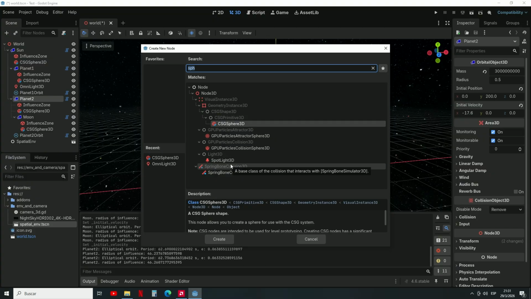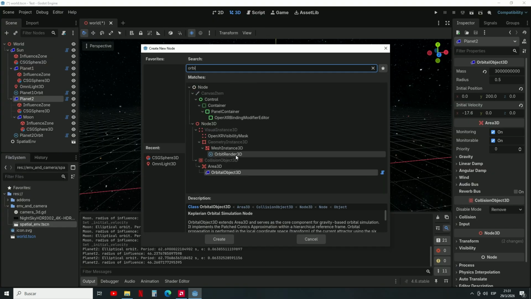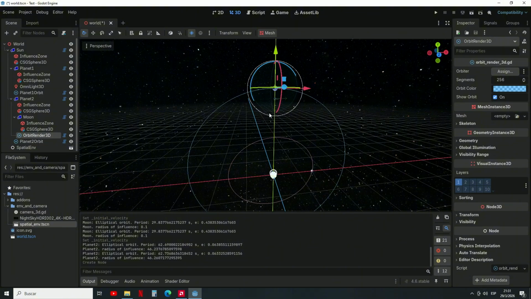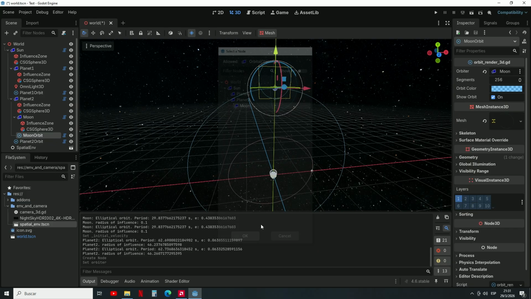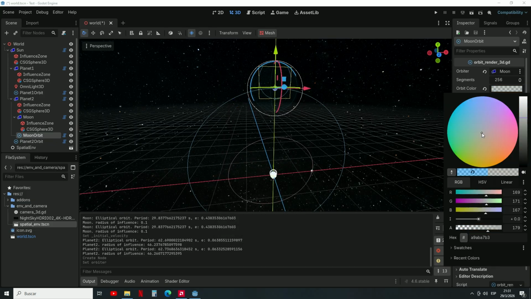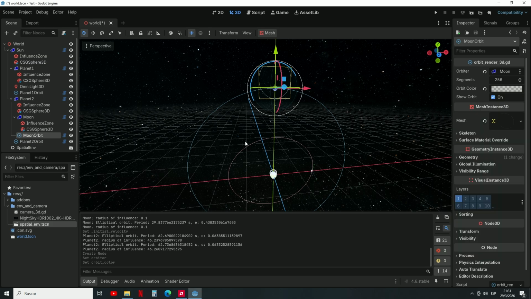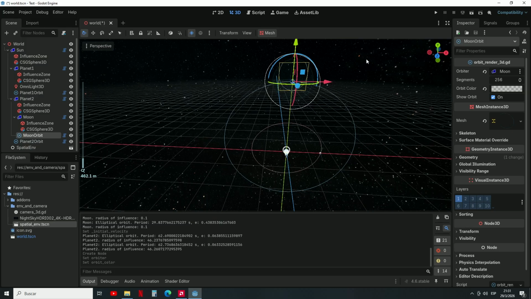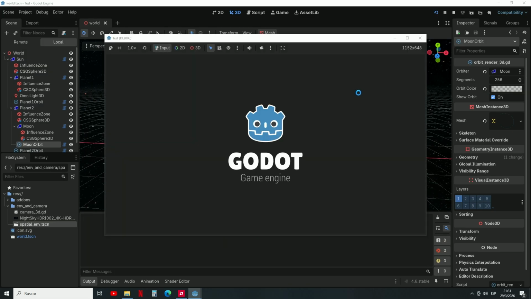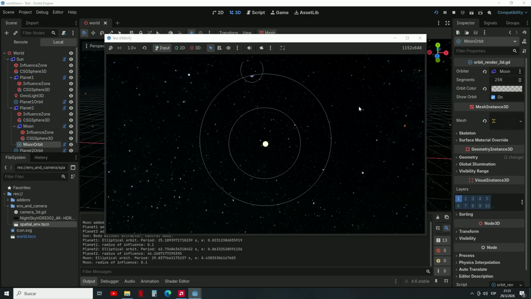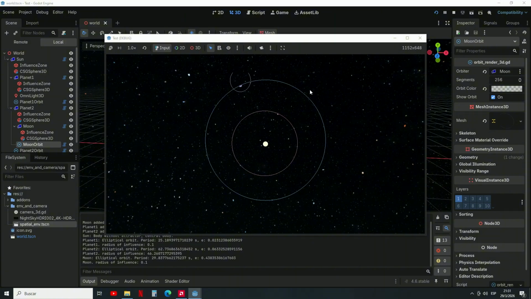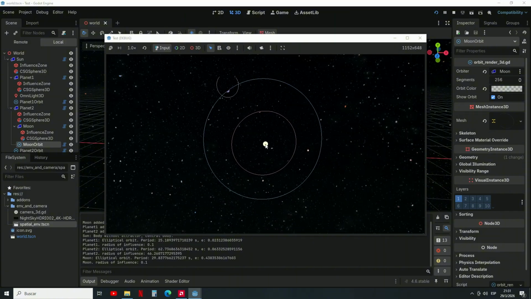Let's add an OrbitRender3D. The orbit is elliptical, but it escapes the planet's zone of influence, eventually orbiting the Sun.